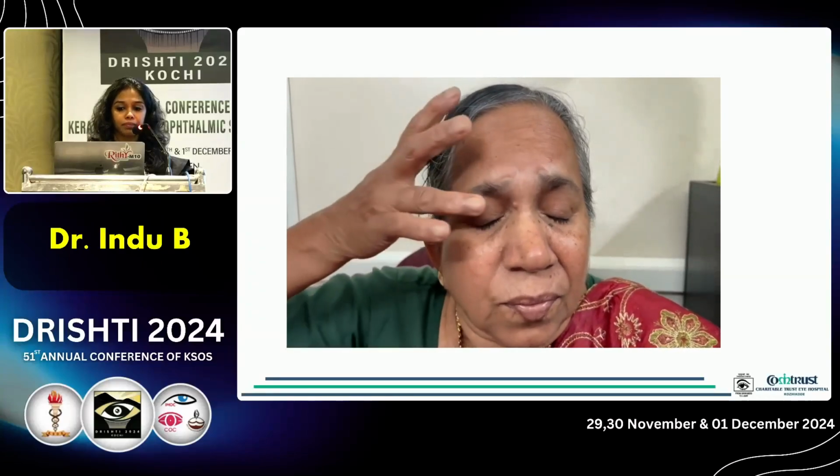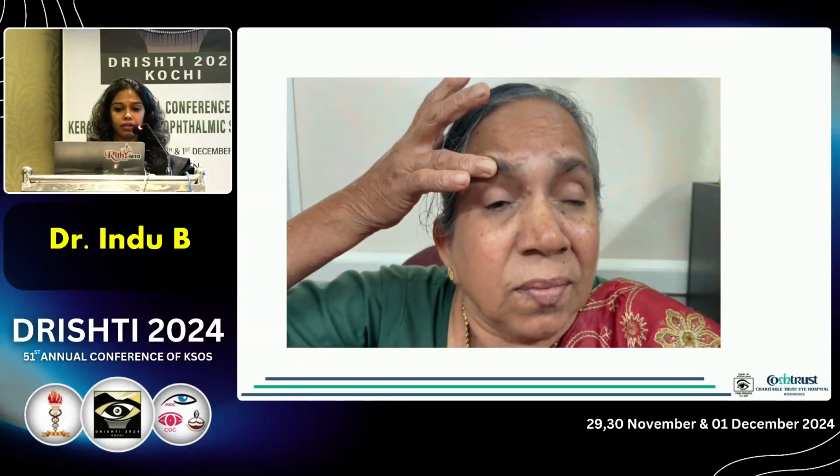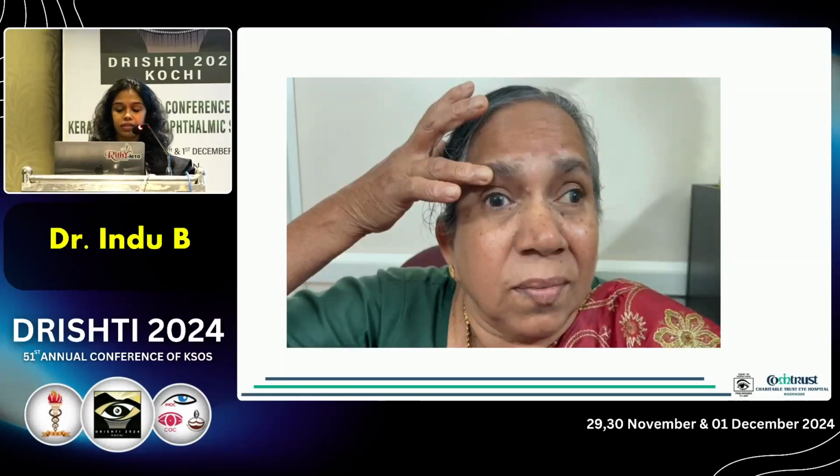So here you can see that this lady, there is not much spasm, but once she closes the lid, she is unable to open it up. Mechanically she has to lift up the lid. What is this condition? It is the apraxia of lid opening. It's basically the difficulty in initiating the lid opening after closure.